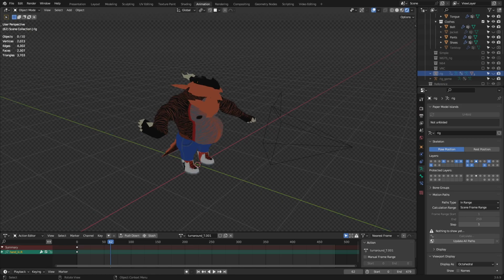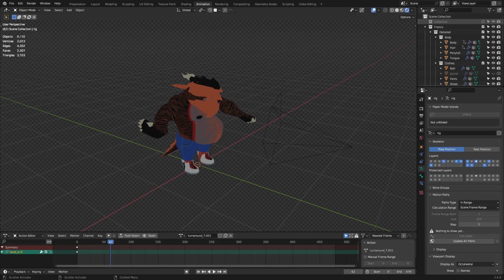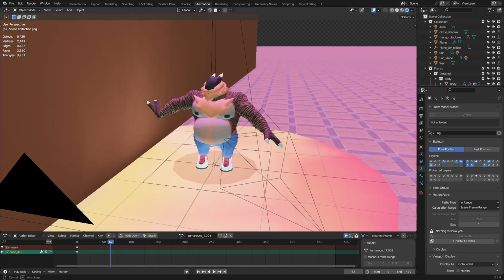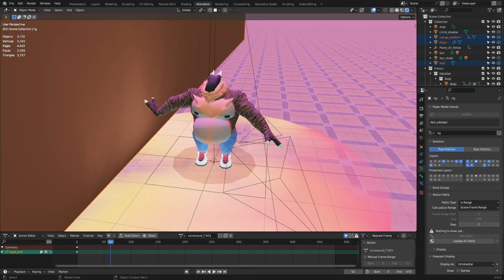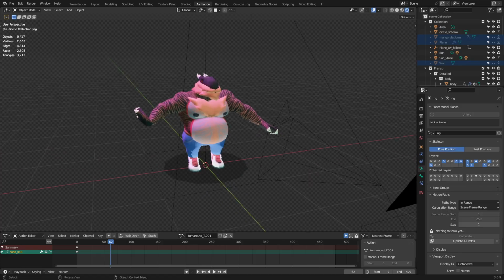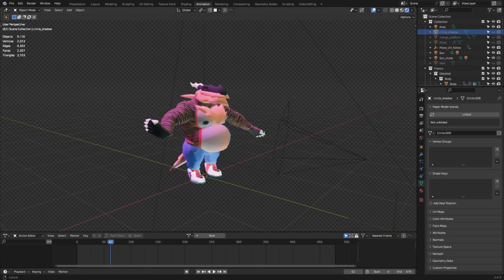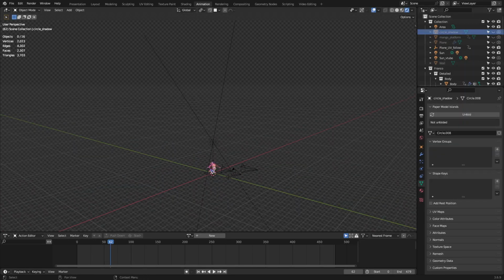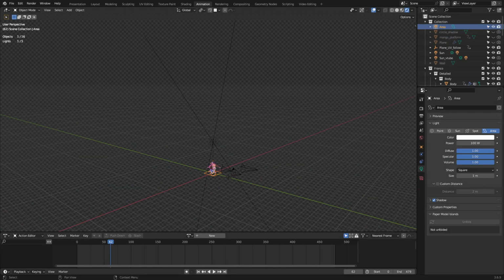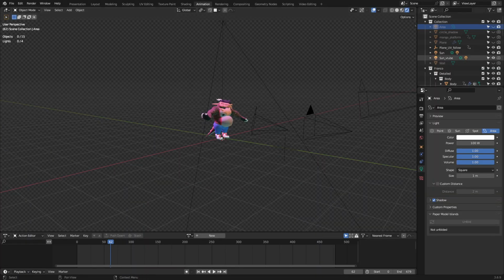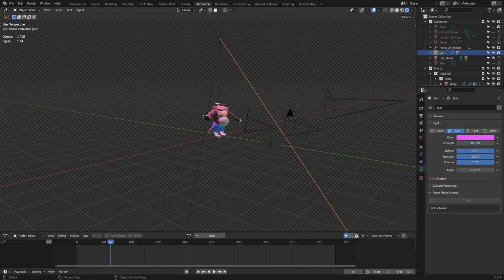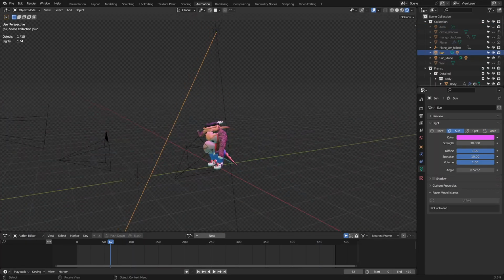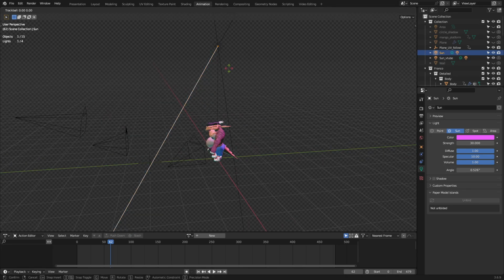Okay, there are no lights. Are they here? Yes, there are. Oh, I had so much stuff. Let's hide. I can drag and then press H to hide. There we go. Where is the light? Okay, let's hide this. Sun, I think. Oh, it's right there. Okay, so here's the light.